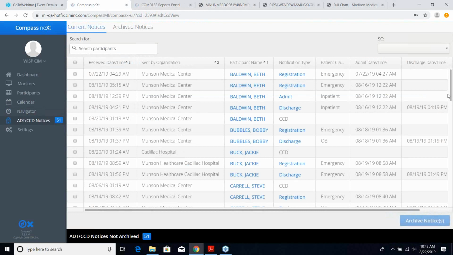So I see I have some questions. If you have questions, go ahead and type them in. I have some. If you don't use Compass Next, how are you going to receive notices? We will have to figure that out. And 1B is asking, they're set up a little bit differently. So I think we figured that out, but let's verify that quick.